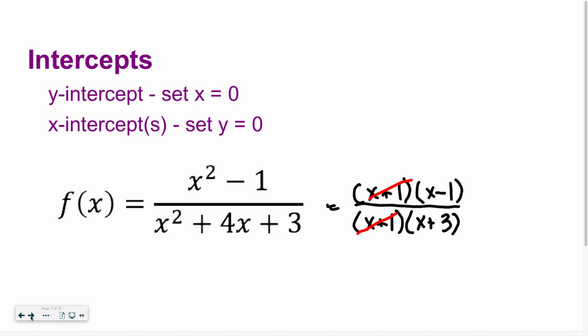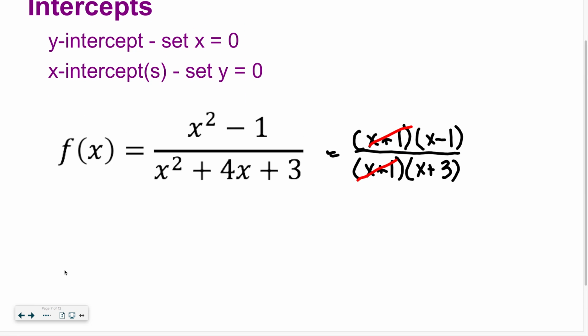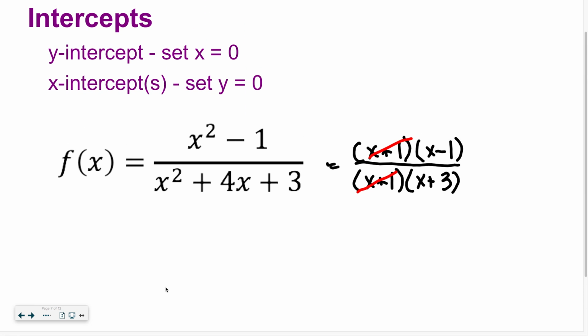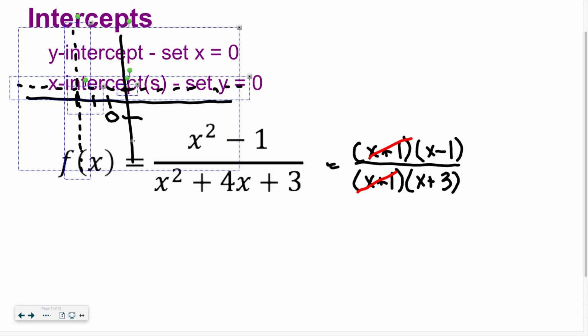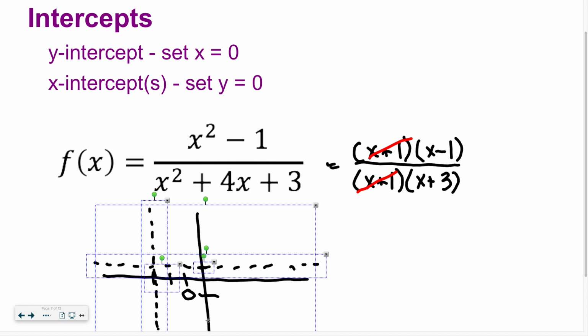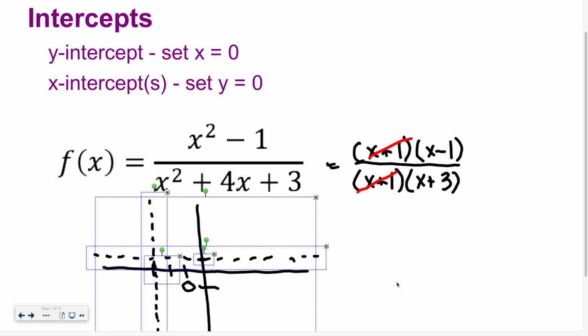We're going to need some extra points to draw the graph of a rational function, so I recommend intercepts. They're easy points to get, right? Nothing on this slide is groundbreaking. You already know this. If you want a y-intercept, set x equal to 0. If you want an x-intercept, set y equal to 0. So we can find the x and the y-intercepts. Let's do that for, I'm going to get my graph up here too, so we can keep seeing it. Let's do that for this function.